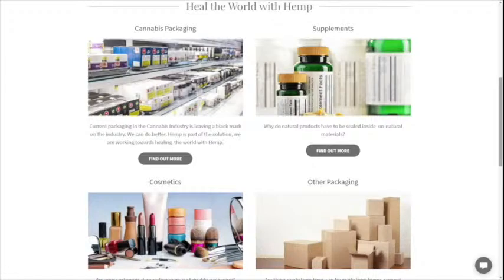When you're producing cannabis, in cultivation and processing, there is an amount that has to be disposed of for various reasons. It can't be consumed, but it can be repurposed as a pulp or a fiber that can be mixed with more hemp fiber to make a sustainable packaged good. So we're talking about boxes and jars and containers made from hemp and other waste cannabis fibers that are demonstrably more sustainable than using native or raw forestry products.